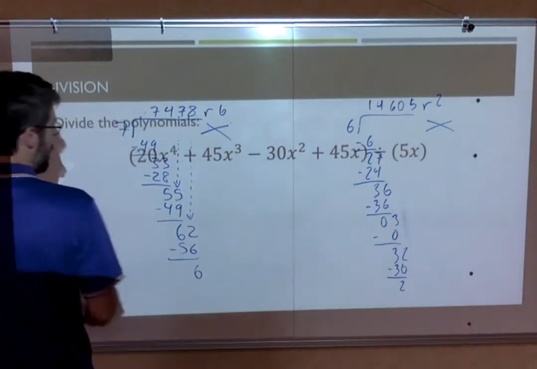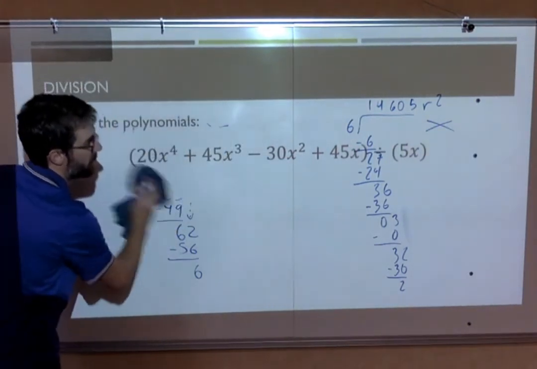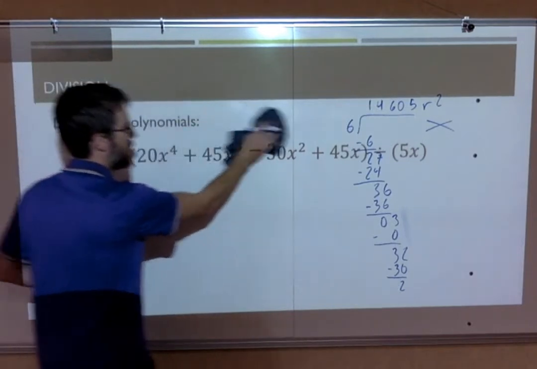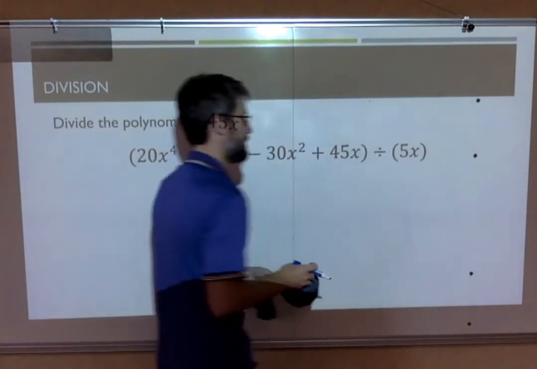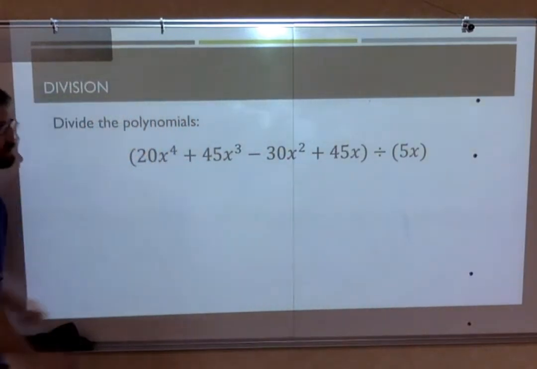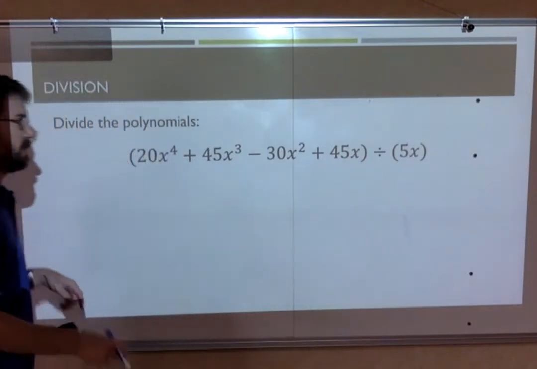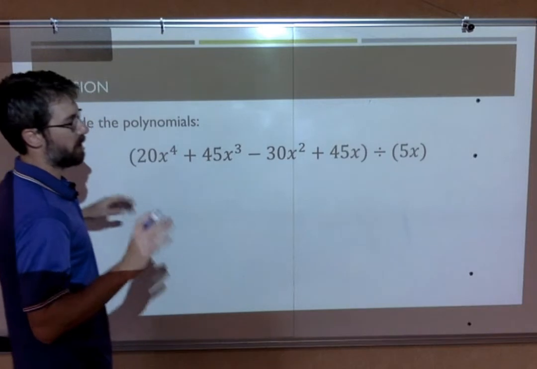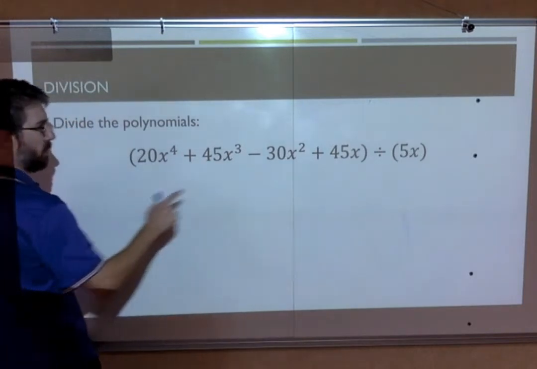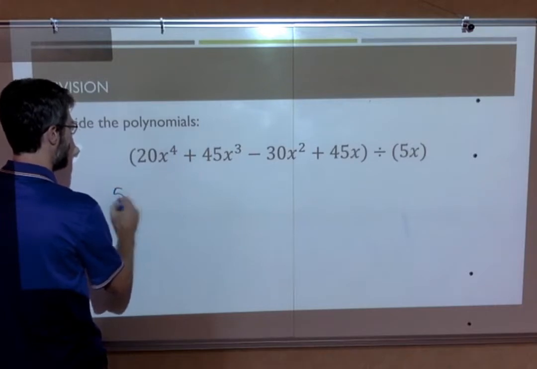So when we are dividing equations, we're going to start out kind of light. This one is a simpler one because we're dividing by a monomial, and I don't think this one is going to have a remainder on it. I think everything's going to divide evenly. So just kind of some baby steps here. We're going to do the same thing that we did before. We're going to take that 5x and move it over here in front.